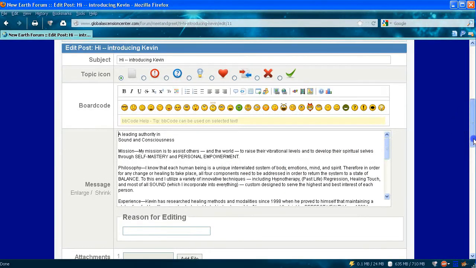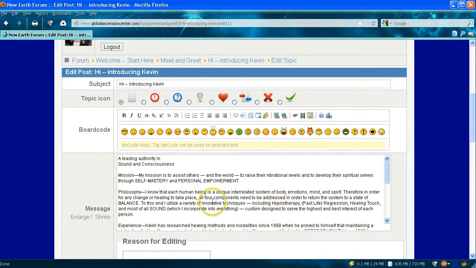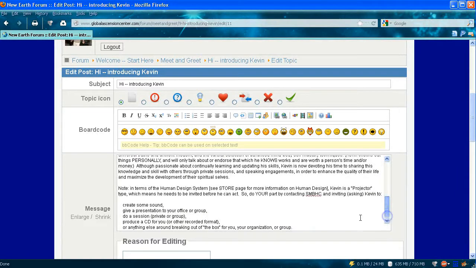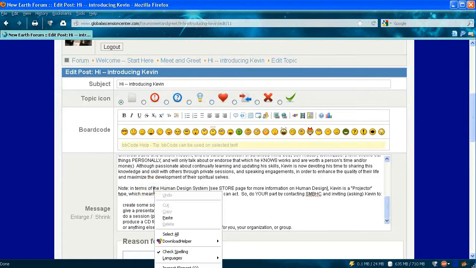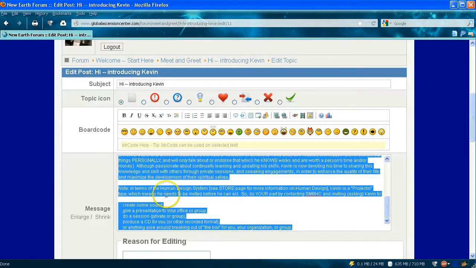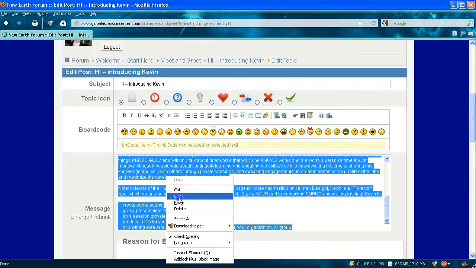So before we made our post last time, remember we just copied and pasted this in, but let's say you composed this. You spent a lot of time typing all this in there, and you're not sure, but you might have been close to that half-hour timeout. And so what you want to do, just to make sure that nothing gets lost here, is before you click on Submit, however it works on your computer, select all, and then copy that.